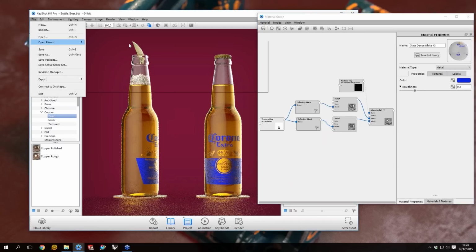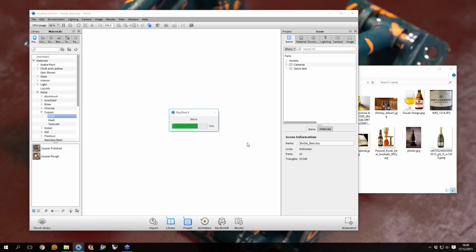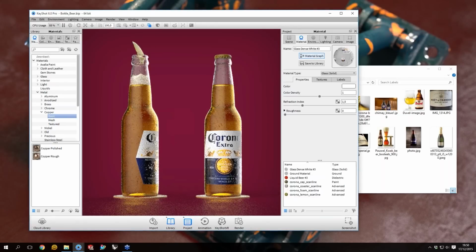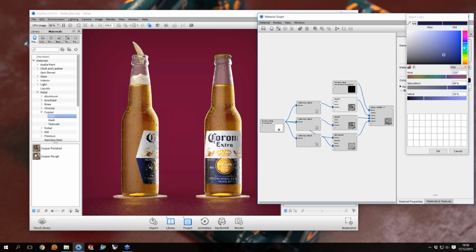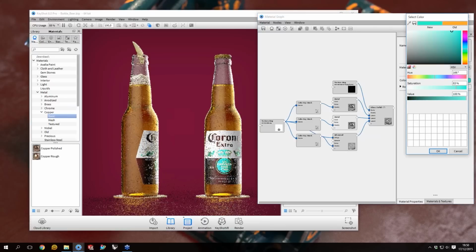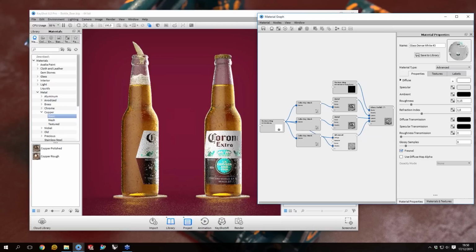And what you end up with is the ability to quickly make variations of colors, and this is just using a single texture.